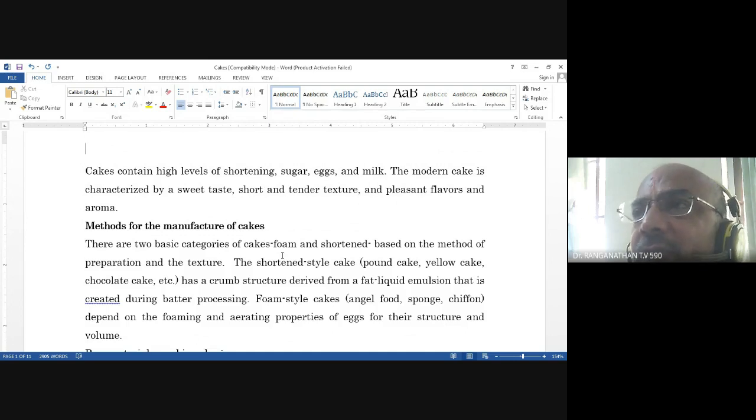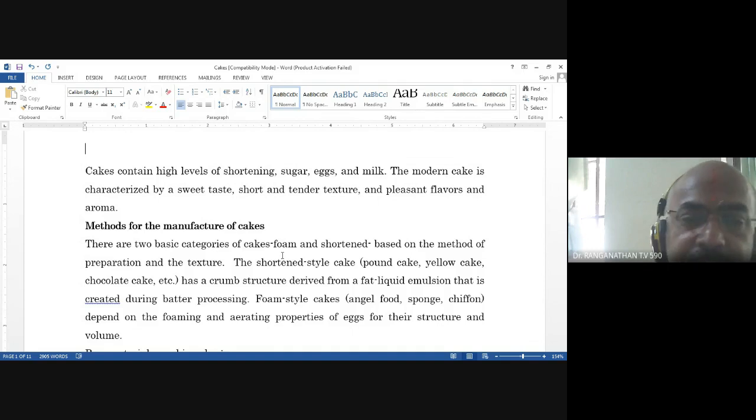And the characteristic texture of cake is because of both physical and chemical leavening, which is very important. Because in the case of bread, the texture is more desired because of the mixing, but at the same time, the yeast plays an important role. In the case of biscuit, it is the chemical leavening which plays an important role. Whereas in the case of a cake, it is both physical and chemical leavening which really play a very important role in the texture.